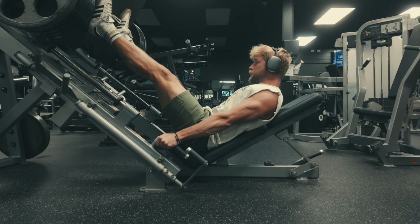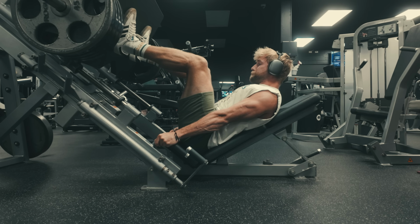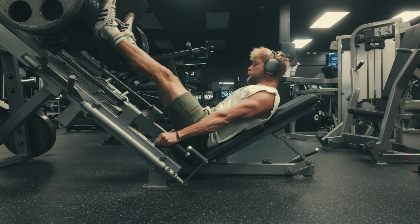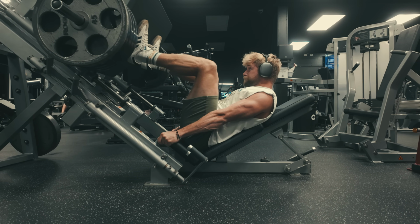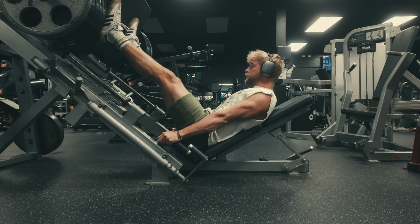So once you've got your program, progression is what is going to matter the most. I want you to pick a rep range like 8 to 12 or 6 to 10, whatever you enjoy. And once you hit the top number with clean reps, add a little weight, so maybe 5 pounds, so 2.5 on each side of the bar. And then the next time, I want you to start again at that lower rep range with the higher weight.